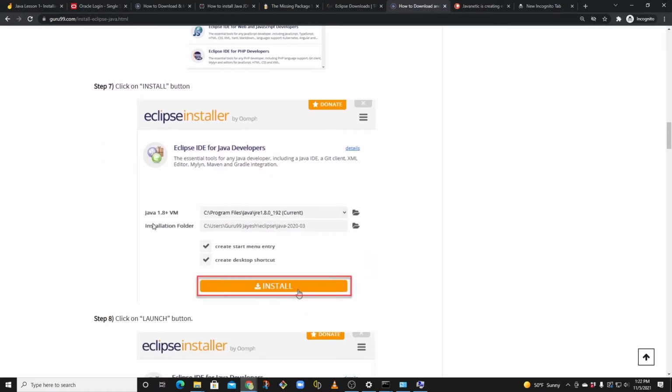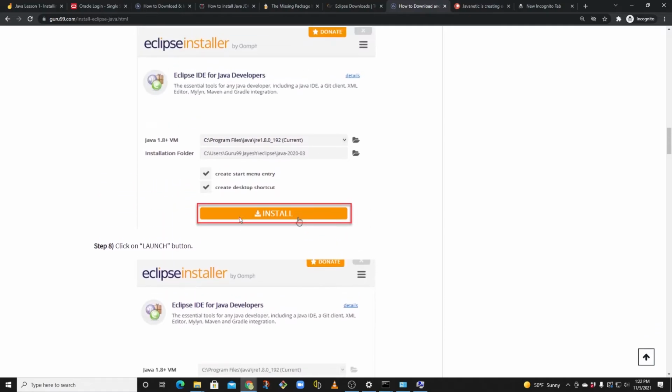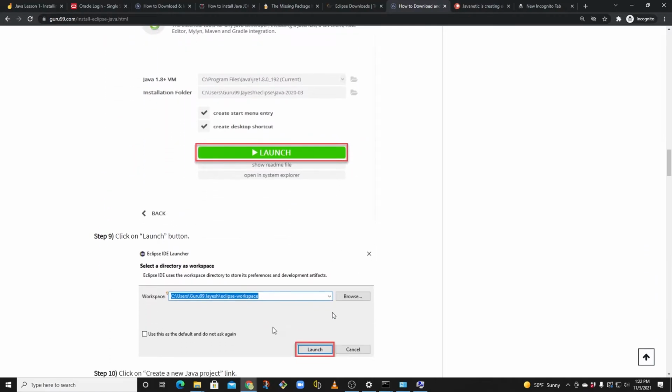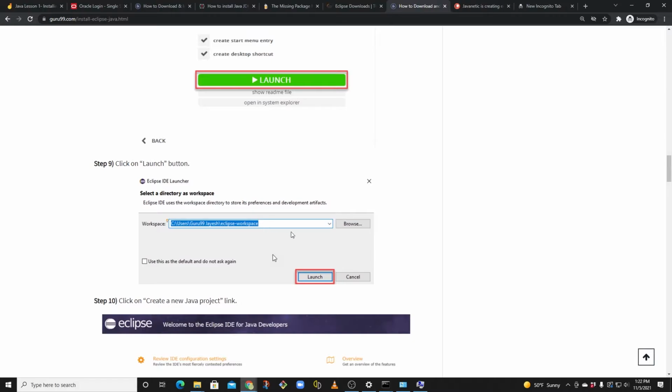In this case, it says 1.8. You're probably going to see other versions like 11. Perfectly fine. It's not a problem because this is not going to conflict with our original install. You're going to install this and launch it. And this will be your workspace. Your workspace is where all your files are going to be stored, and you can just launch it.